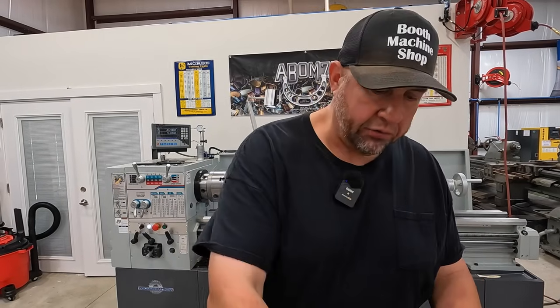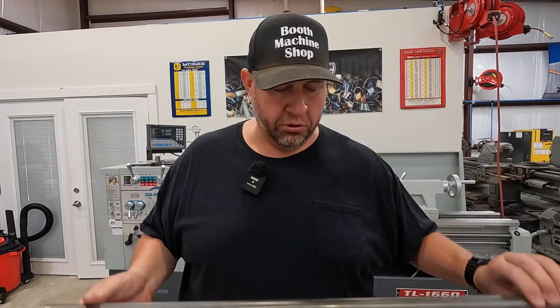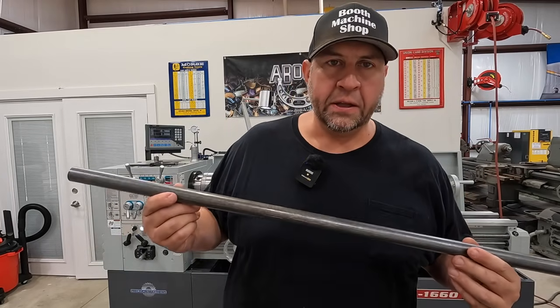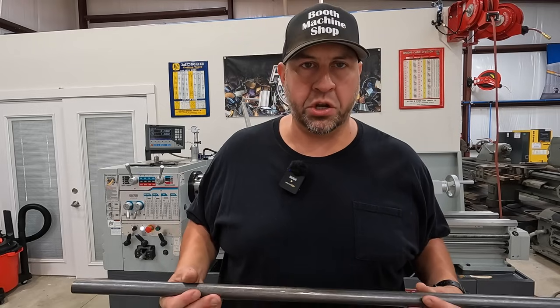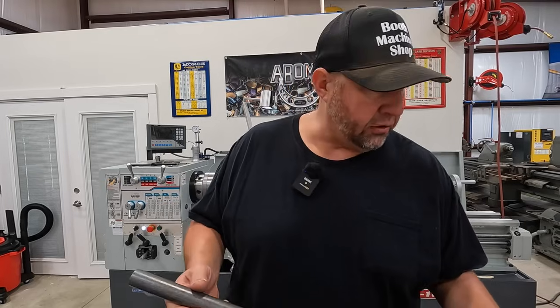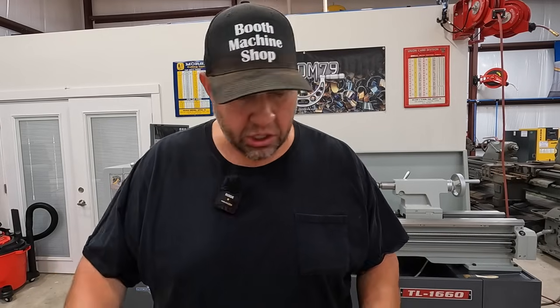I ordered some stock from Master, so I have a couple pieces. I've actually got a piece of stress proof, and I've got a piece of 12L14. Now 12L14 is a dream material to machine. It's got the addition of lead in there, which makes it a completely free machining material. So it's a good material to make parts out of, especially if you don't have to weld on these parts. But it's a good material to machine.